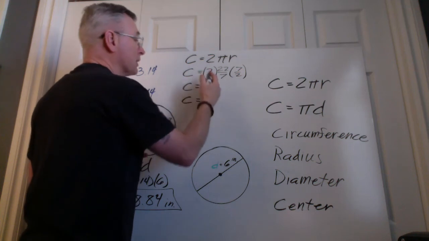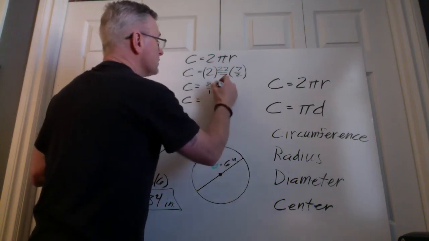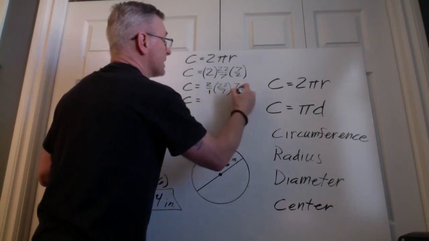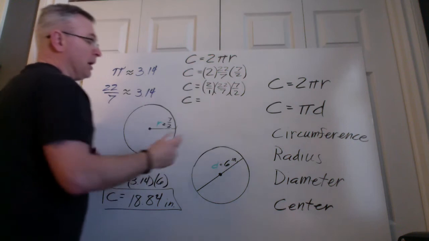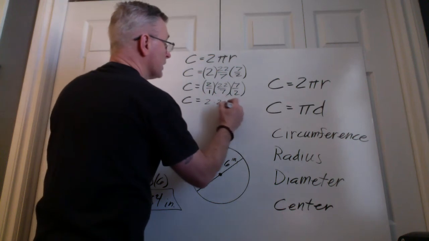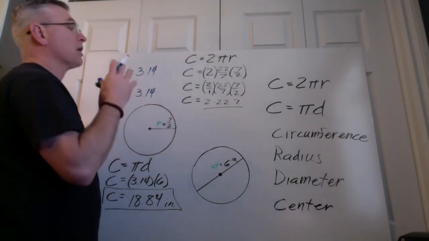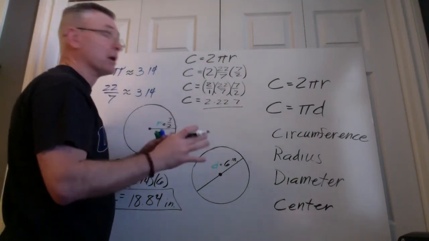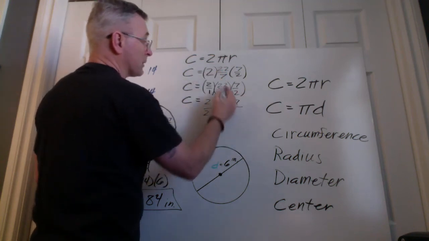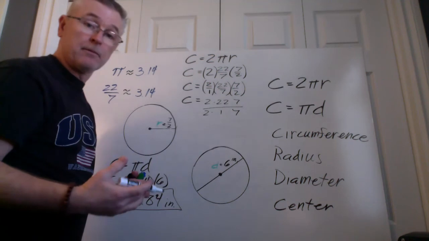Every whole number is really a fraction if you just put a 1 under it. So now I've got 2/1, 22/7, and 7/2 all multiplied by each other. Well, everything on the top is going to be together anyway, so I can write them in whatever order I want. So I'm going to do 22 times 2 times 7. Everything on the bottom is also going to be multiplied, so I can put anything on that in whatever order I want there as well. So I'm going to move the 2 into the front, and I'm going to put the 1 under here, and then I'm going to put the 7 over here, just to show you what's going on.